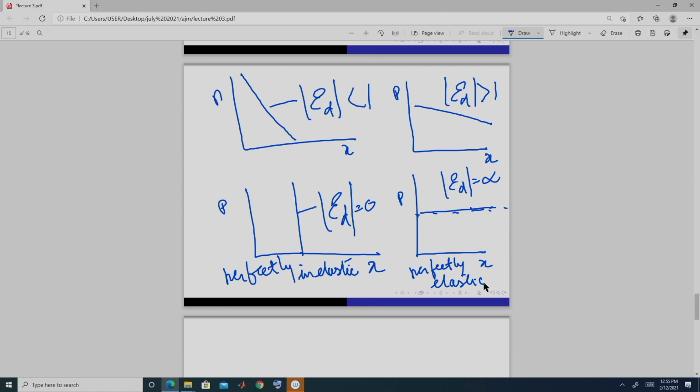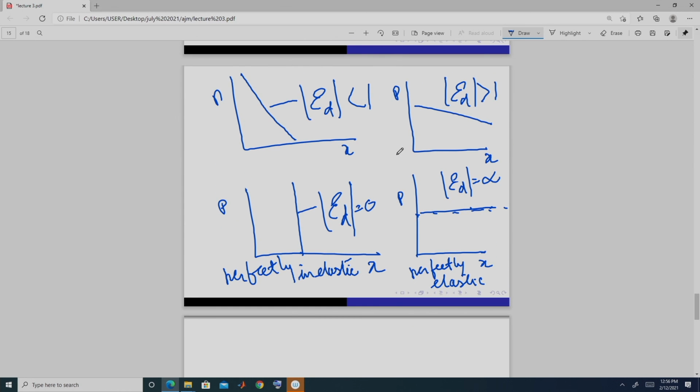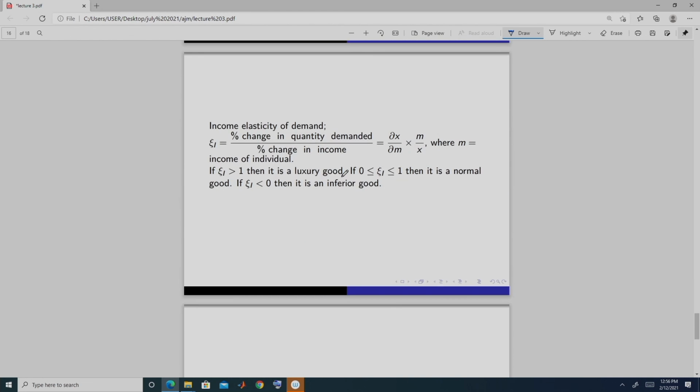And so if a demand curve is closer to the vertical line, it means that the elasticity is less, so it is inelastic, less than 1. And if it is closer to the horizontal line, then it means that it is more elastic, elasticity is greater than 1. Okay, so we may require these things in the course, especially when we do monopoly, where we will see how the price is determined in a market. It depends a lot on the price elasticity of demand. Okay. Next we do something called income elasticity.